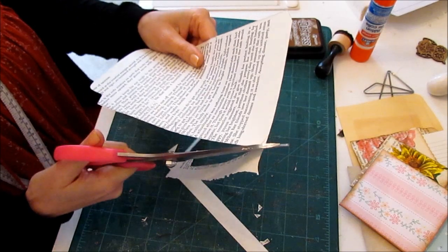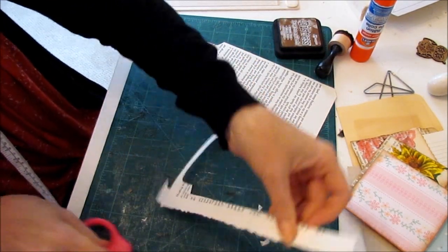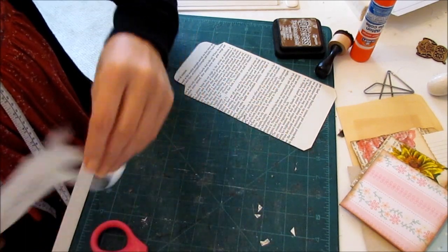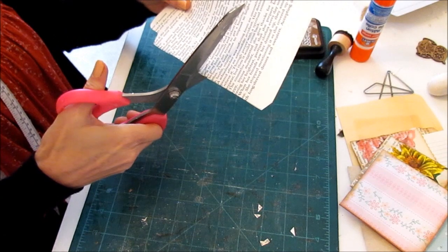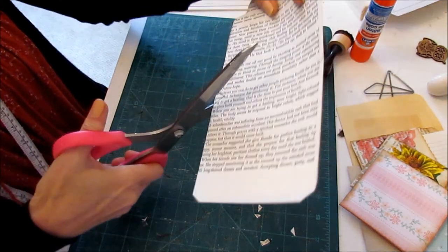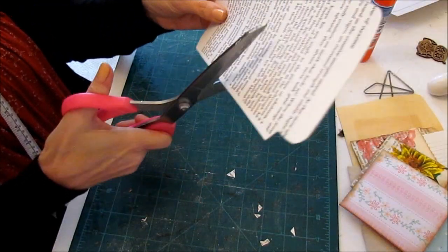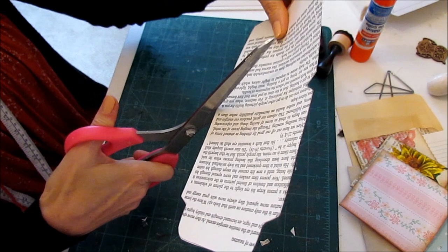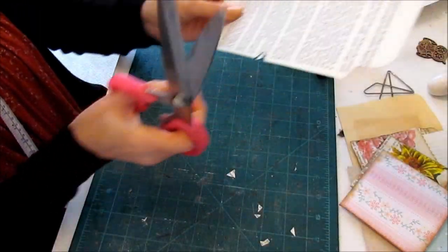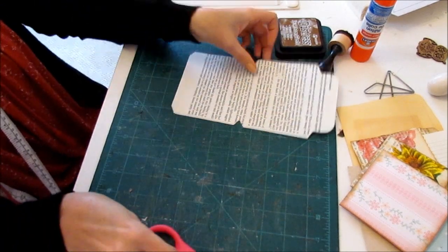I just love when I can find new ways to use up the insides of books, because I'm the kind of junk journaler that guts an old book and then uses that to make my junk journals. Lots of people make them right from scratch, which I may do at some point. I would like to learn how to do that, but so far I've just been using old books. So I have all the insides of books that I need to use up now too.